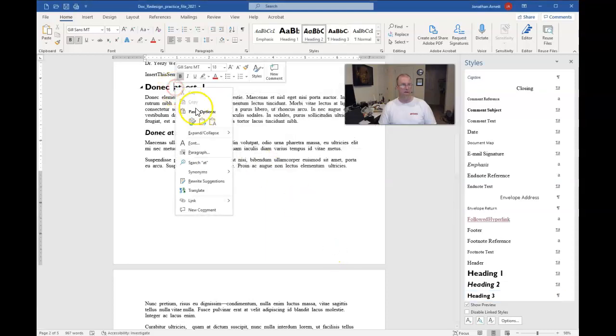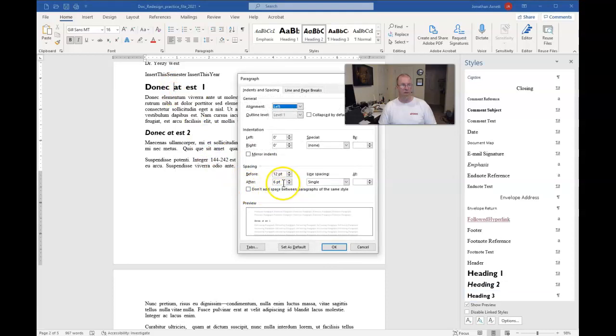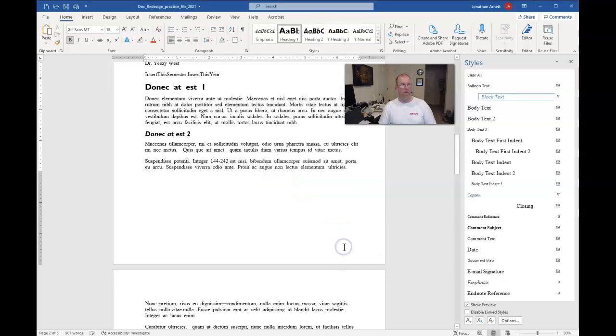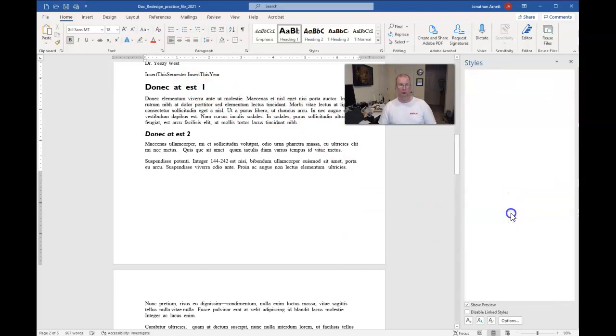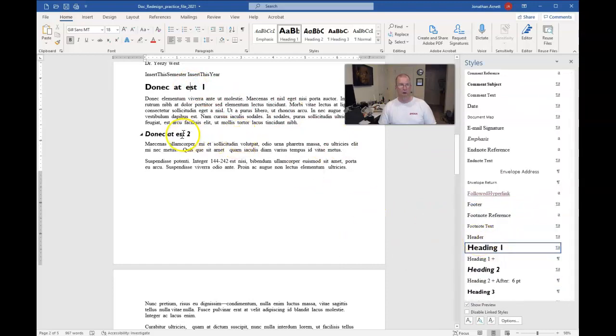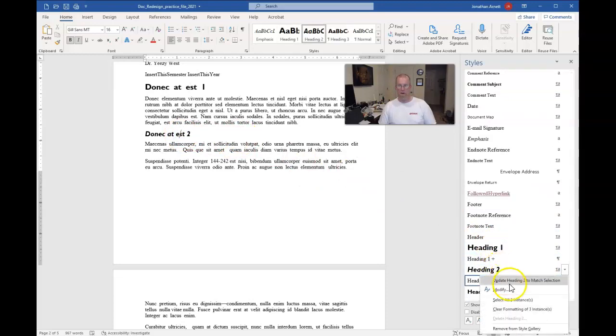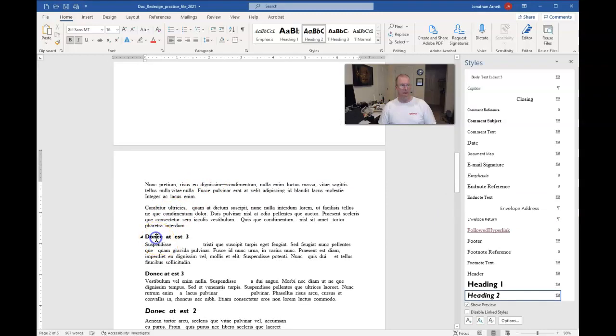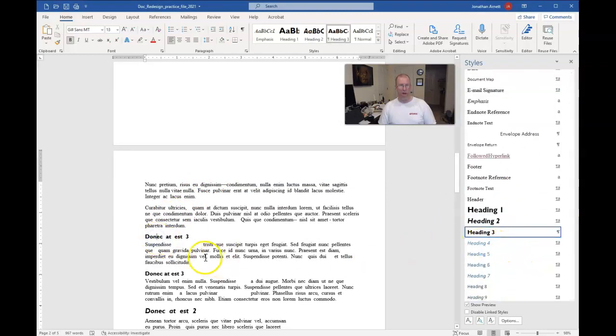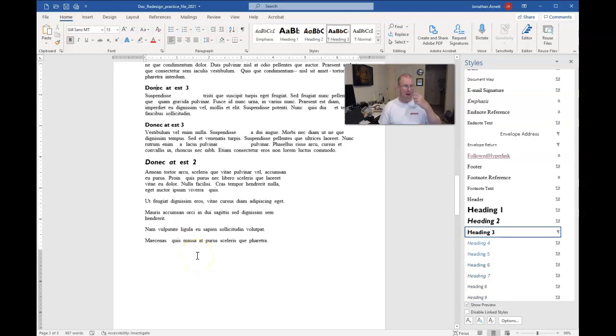After. Let's see what 6 points looks like. That's good, but now this is too short because I want to get level 1 to be taller than anything else. I'm going to see what 9 looks like. That's pretty good. So I've got level 1. Update it. Heading 2. Update it. Where is that? Does it exist? No, it doesn't. Then heading 3. All right, we're looking good.